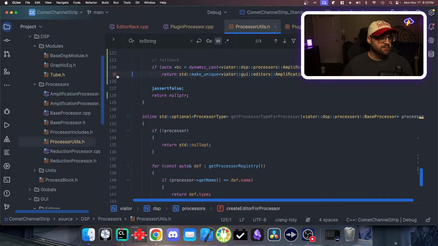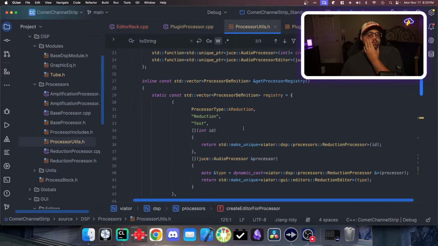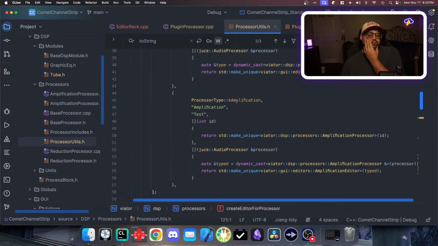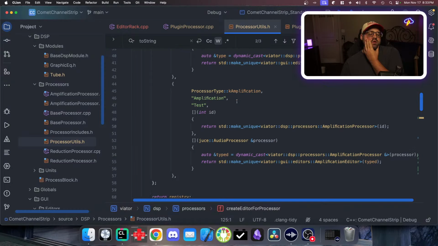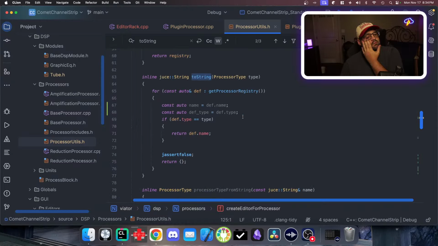I want to try something here. What if I make another type, but I'd have to make a whole new processor and editor. I'm thinking, man, this is so confusing.